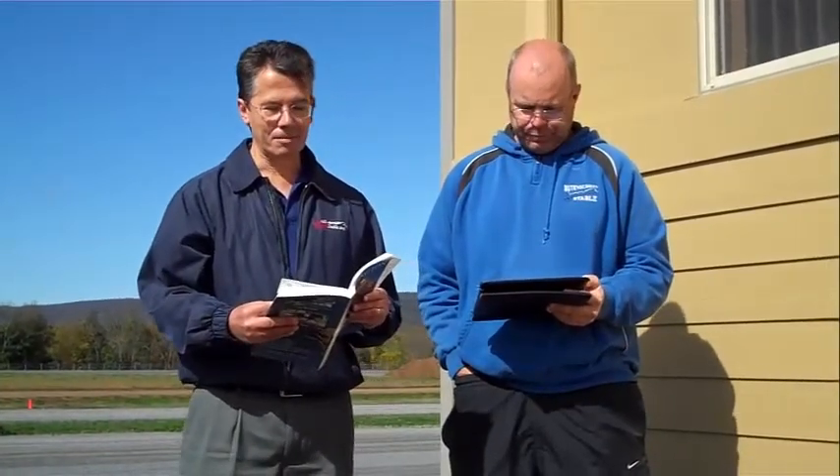I think if a person's looking for a filly and looking for a hell of a family, I dare you to find something better on paper. Great family. The price is outstanding for what we paid. Western Terror, again, racing in Pennsylvania, where one of the states you certainly want to be racing at.